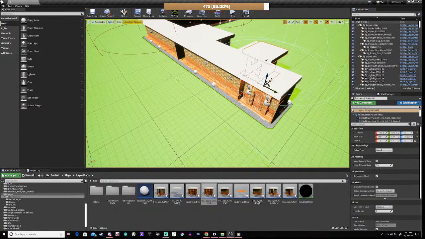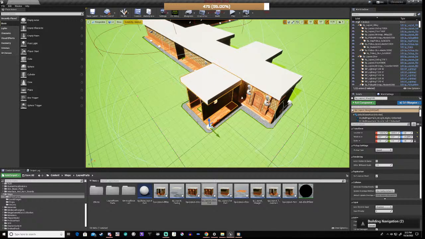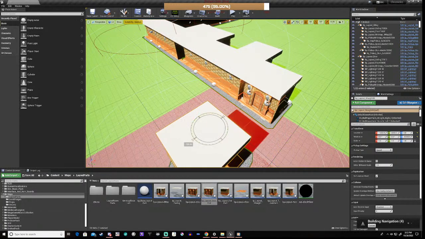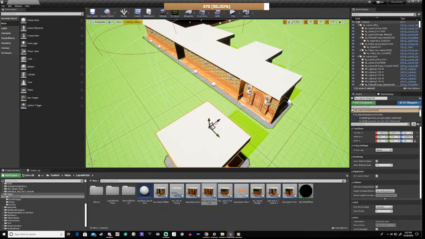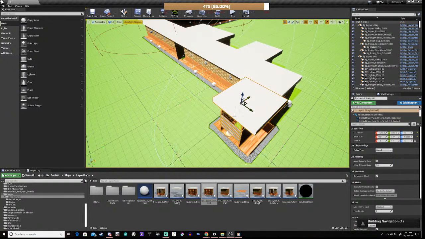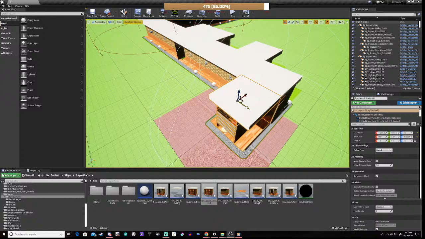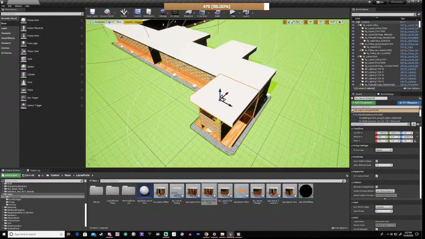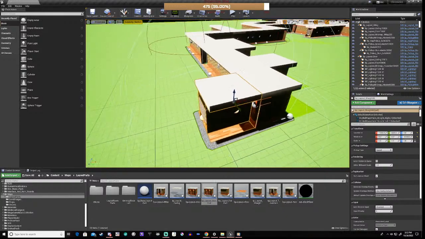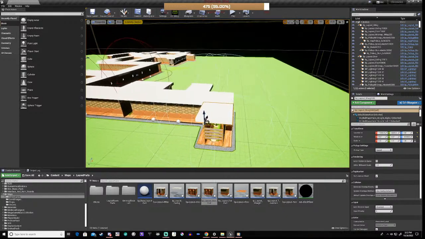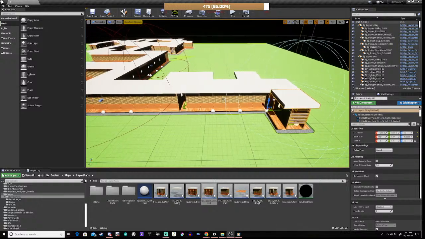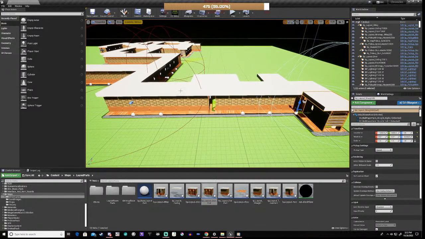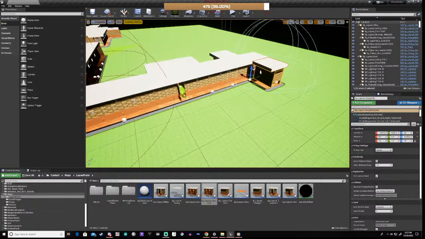And we can duplicate that, and we'll actually spin this 180. Then we shall drag that in there. And there we go. We have our two different ways. Right, this part here looks strange, but basically goes round there, back there, along here. Then we have a door here and a door here, right?